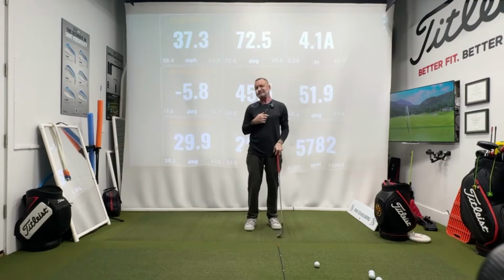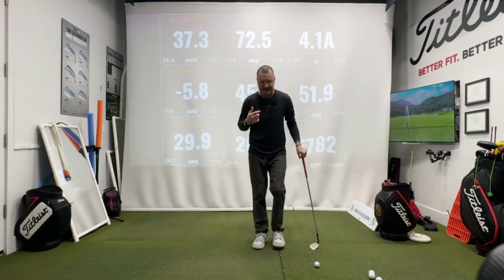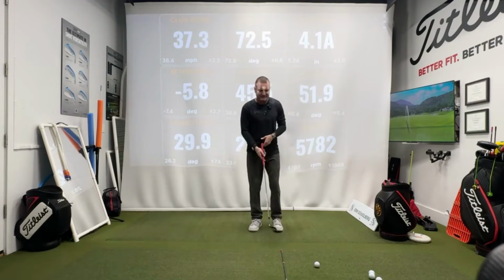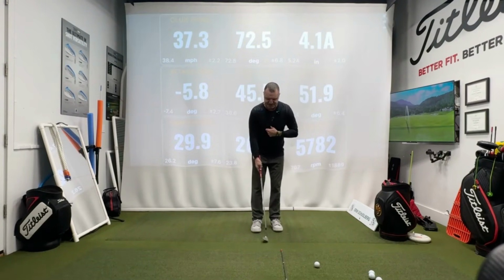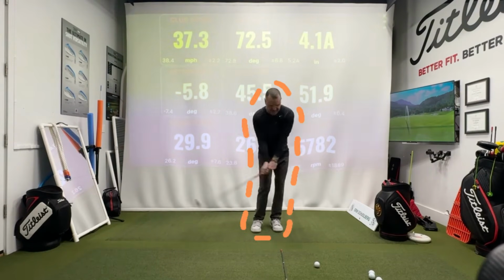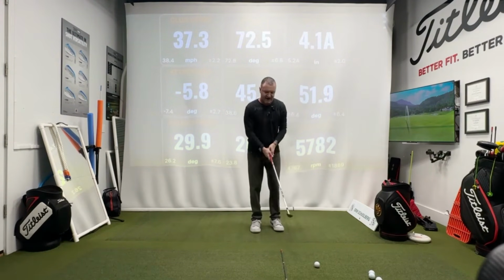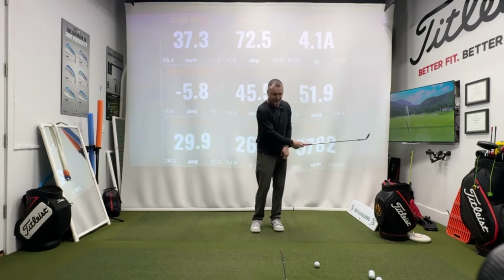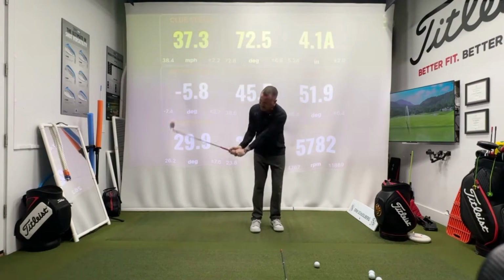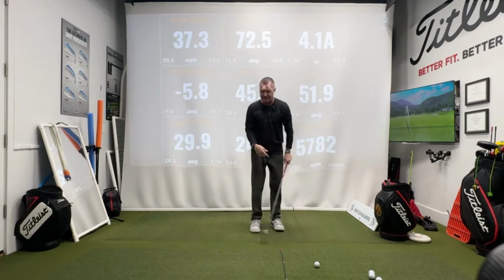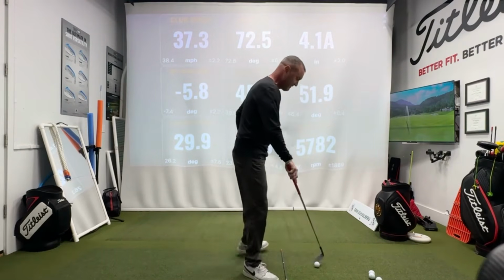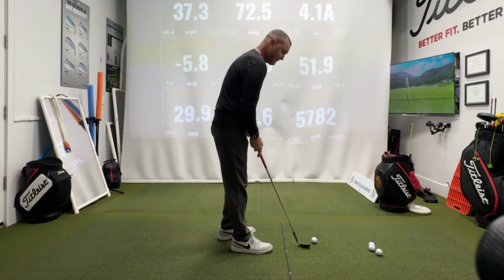I call them release patterns, and some people look at it, and you can if you want, as a 1, 2, 3, but I fit it to whoever the person is. So let's say I want a little more height. I'm gonna go with my regular shot to show you first, just stock. Now, if I want a little bit more height, I'm gonna work on more release here. I'm gonna feel the club is releasing more earlier, okay? So I call that my number 2. Number 3 is I do a lot more release to get the dynamic loft even higher, okay? So to me, it's all about the release pattern.